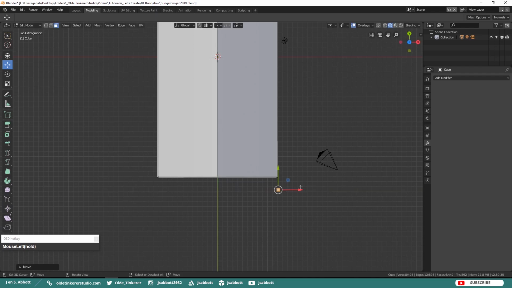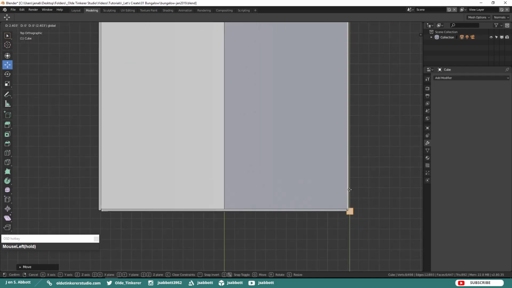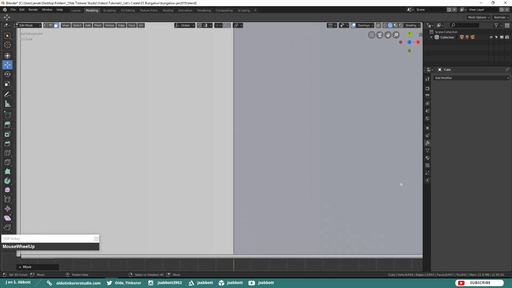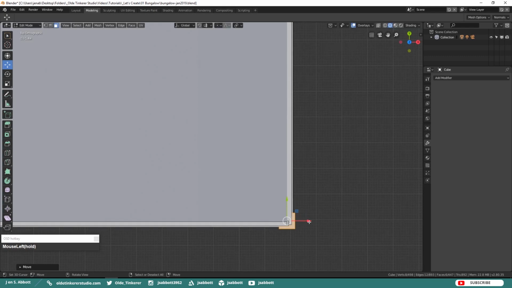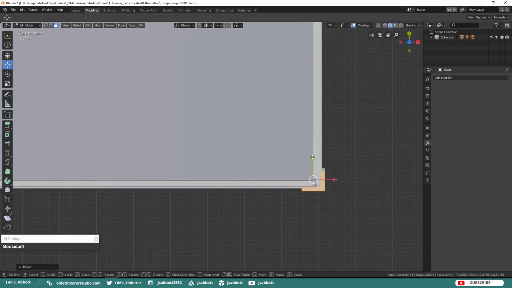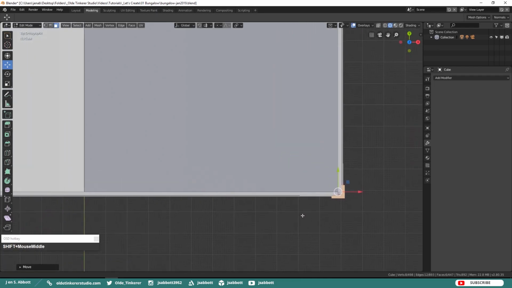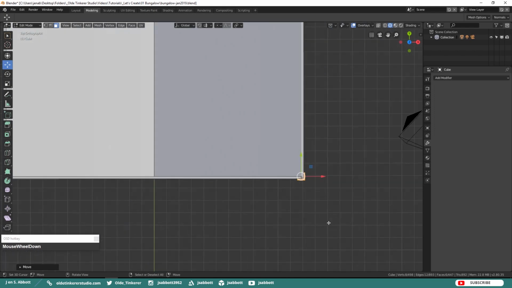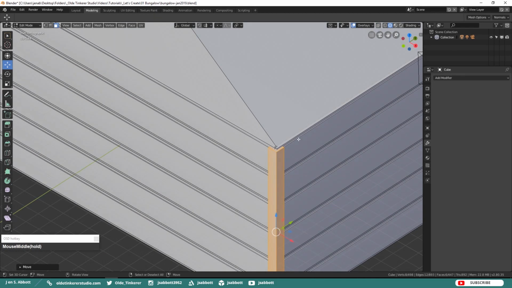And go ahead and place the wood border on the front corner of the house. Then make duplicates for the other 3 corners of the house. Then make duplicates for the top and the bottom of the sides of the house.